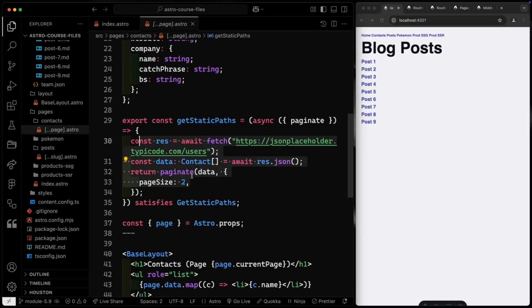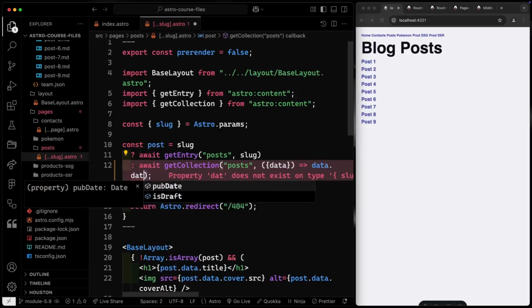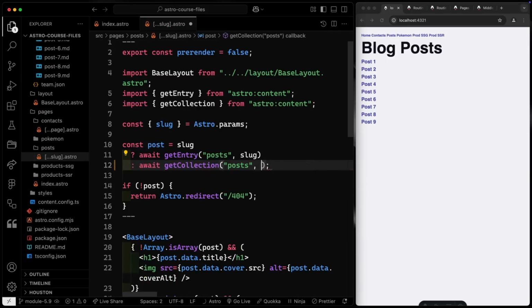So for this paginate one, you would just strip out any data that didn't meet your criteria. Here for the get collection, you could use that filter off the back side of this. So you grab the data and say if data.date or pub date is above or less than this, or is set to draft or whatever, and you could exclude those as well. Obviously, in this case, we're using this for both the index route and the individual pages. So for the individual pages, you'd also have to do a check to make sure that they're not actually built, even if we don't actually list them here. So those are a couple of ways to exclude pages being built.